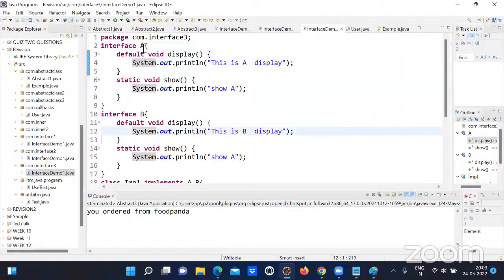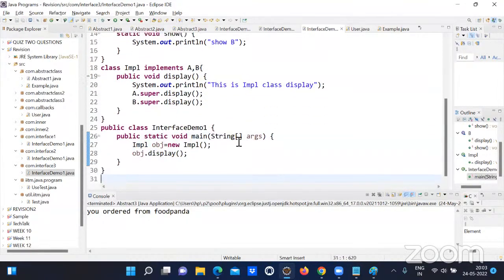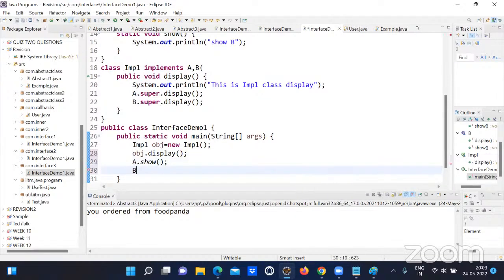A dot show means it is going to call from the interface A. Sorry, here I need to change, show B. And you can call here directly like a dot show, and here b dot show, because these two are static, so you no need to create an object.